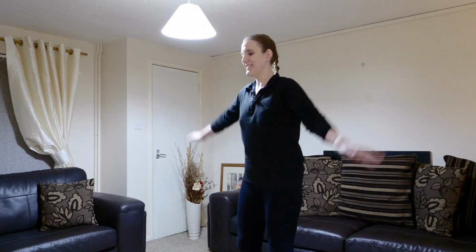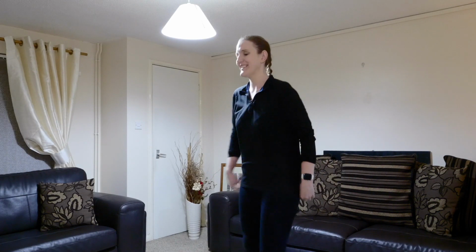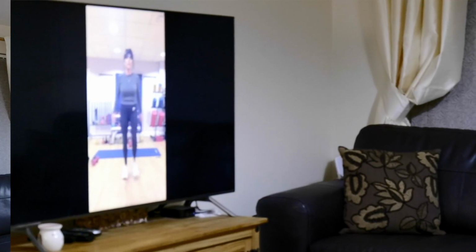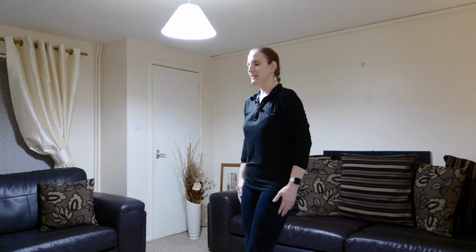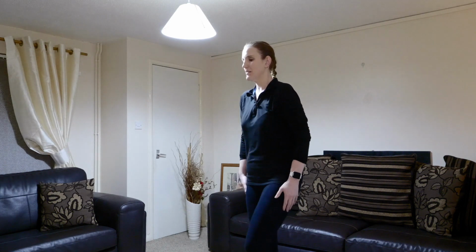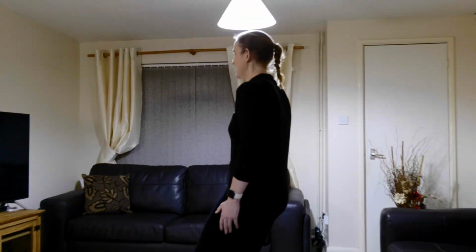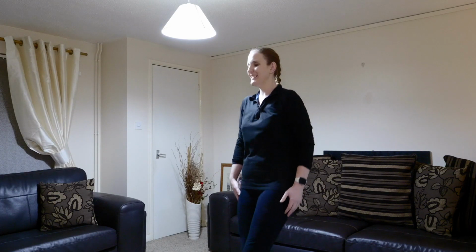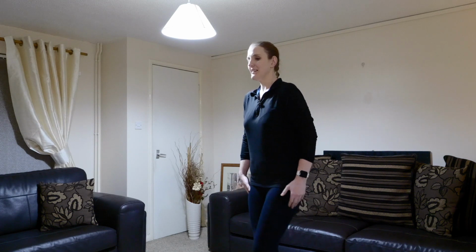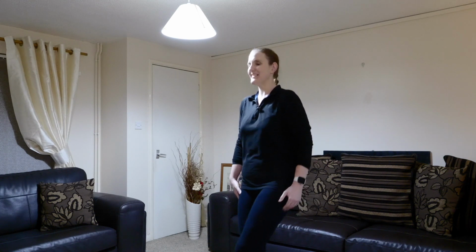Well done. Okay. Now, fantastic. Here, we're going to just push one leg straight in front. So your heel goes to the floor in front. Arms are just by your side. Heel tap. Heel tap. Good. Push. Push. Your legs are extending, then you bring them back so both feet are stepping in together. Extend one leg forward.